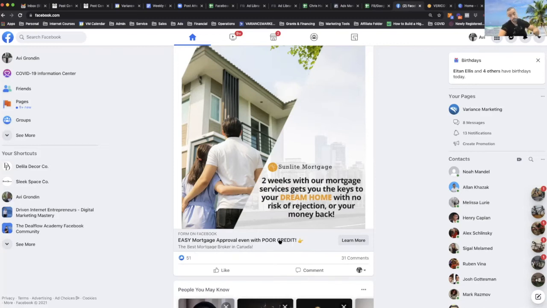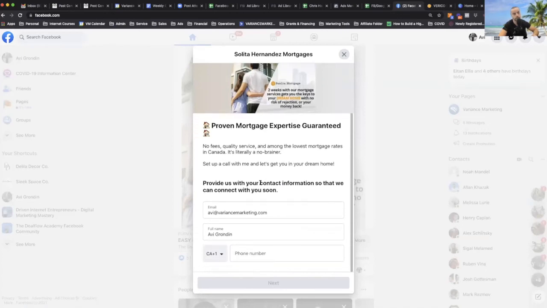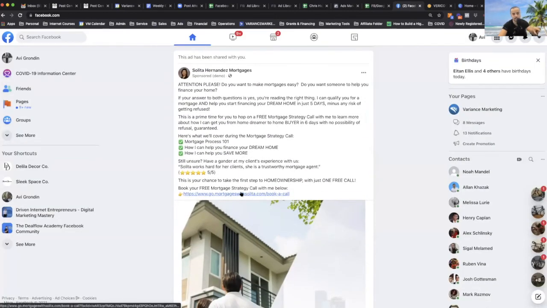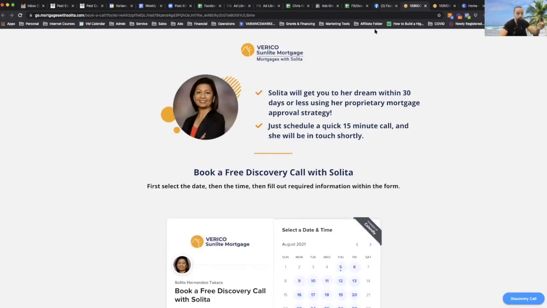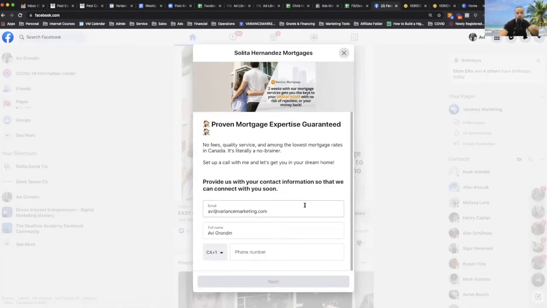And then look, what happens is they're going to click learn more, and that pops open a lead form, okay? This lead form is going to say, okay, fill in your details: email, name, and phone number. When they fill this, it enrolls them in a separate automated sequence because they didn't book a call yet. Does that make sense? So these guys did not book a call. They only booked a call if they went to this link on the top. When they open this, that's when they can book their call directly, right? But if they didn't do that and they clicked here, this is not a call booking. This is a lead form.